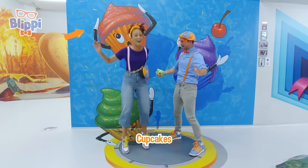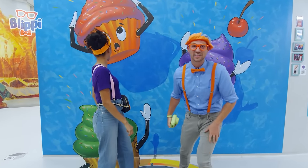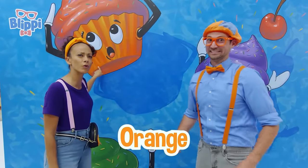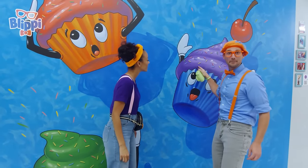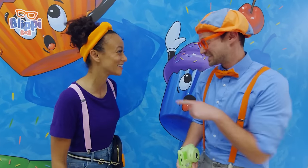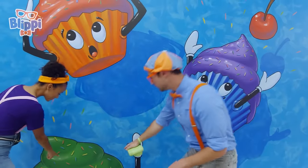Whoa. Wait a second. Whoa, look at these cupcakes. What colors are they, Meekah? I see orange. Who likes the color orange? Me! Whoa! Ooh! And see a purple cupcake? Ooh, I love purple! Yeah. Is that why you always wear a purple shirt? You know it! Yeah! Ooh!